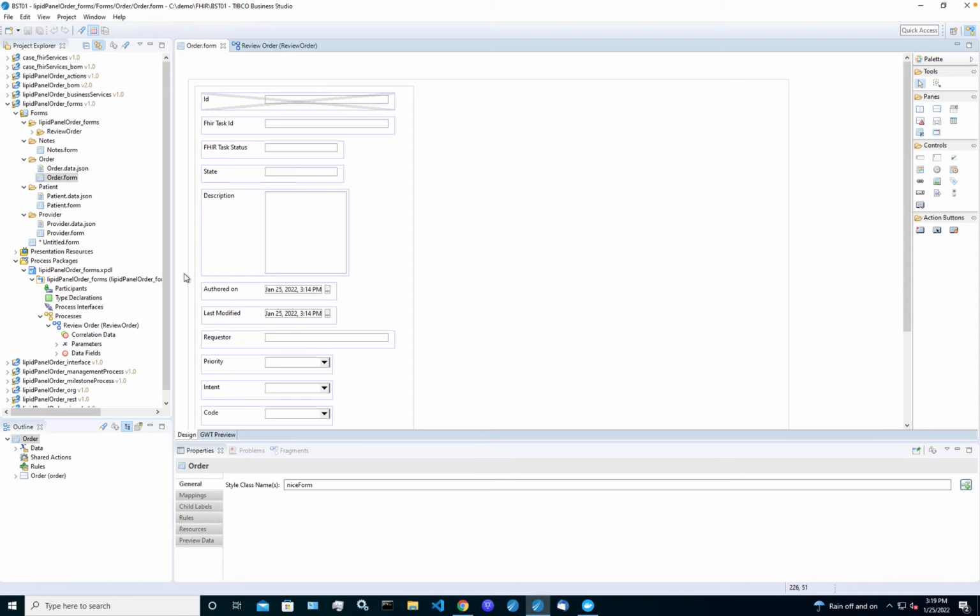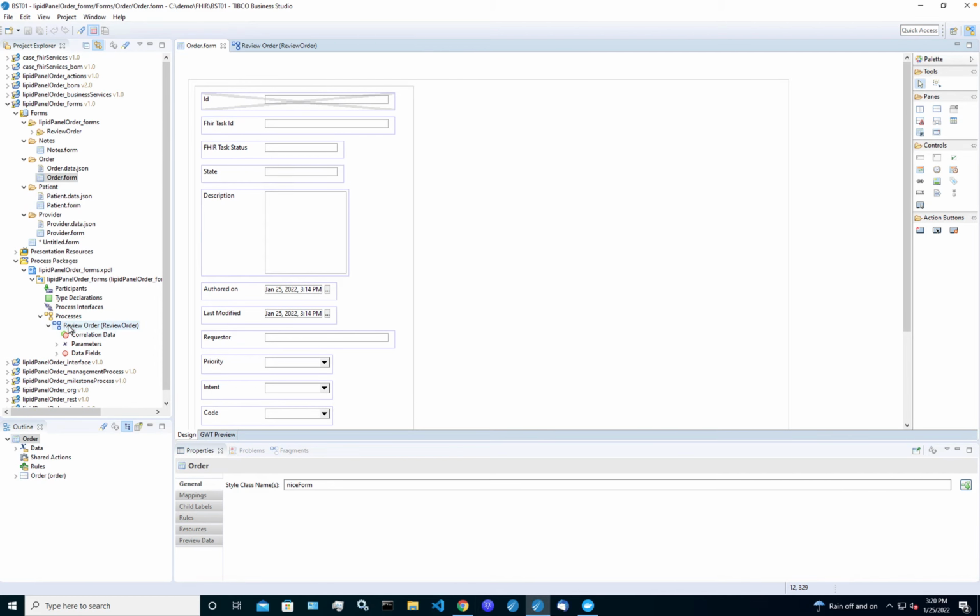These forms in my forms project are embeddable forms, of course, and the reason I make them embeddable is that they can be reused. As a best practice, I create a form for every one of the cases I created in my data model. So you can see I've got an order, a patient, a provider, and so forth. When you have a form and you preview it, this data.json file is generated for you, and that is some sample data that it creates for you to see what the actual form will look like when it's deployed.